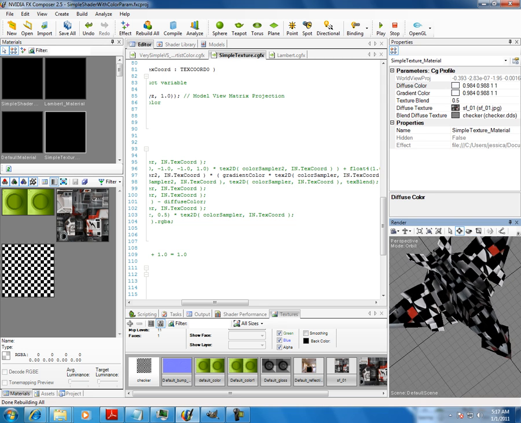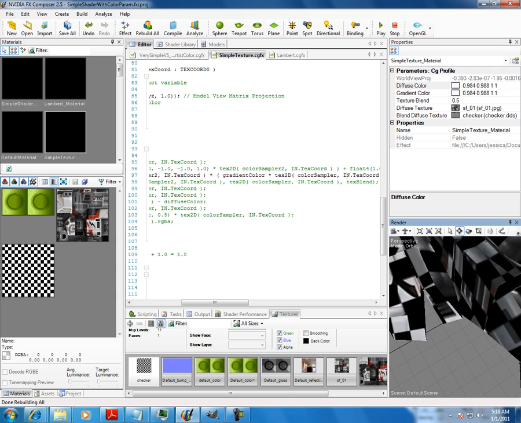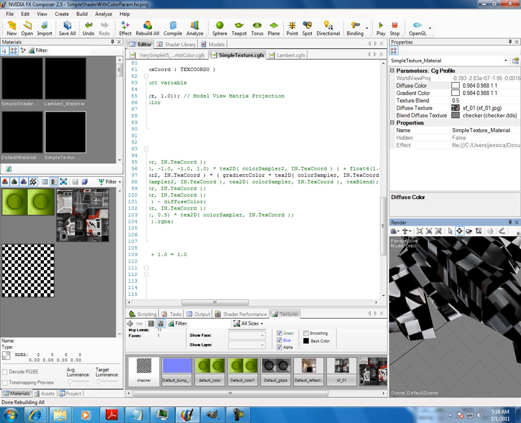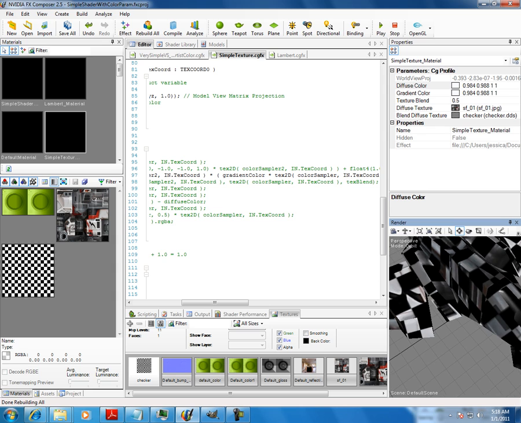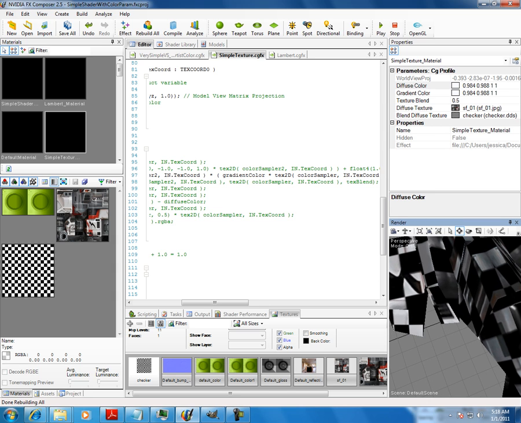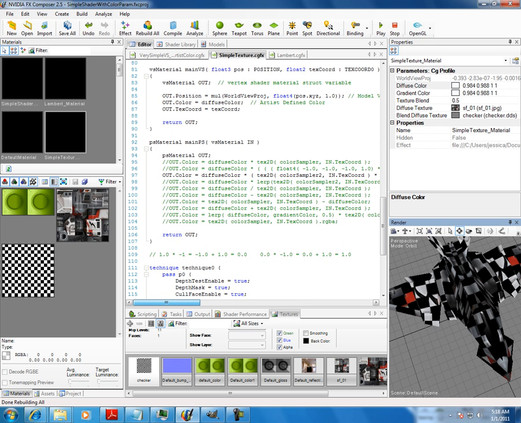Well, let me show you real quick, but first let's talk about what's happening here with the mathematics on this texture. Okay, so I've got this texture of the checker pattern assigned to the blend texture here that I created a variable for, and then I got this other one for my diffuse texture, or my main texture, if you will, which is basically the spaceship. Now again, as we talked about earlier, anytime you multiply times white, which is 1, you get itself. So that's what's happening here. And then we did a multiplication.